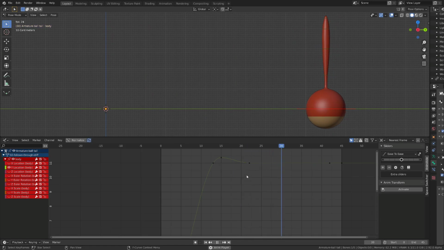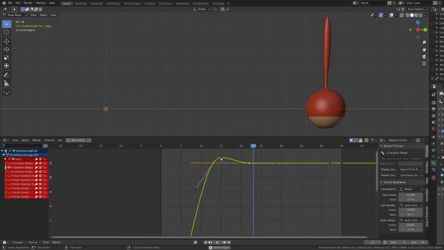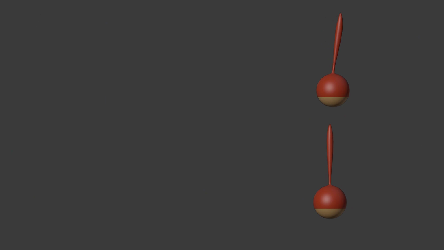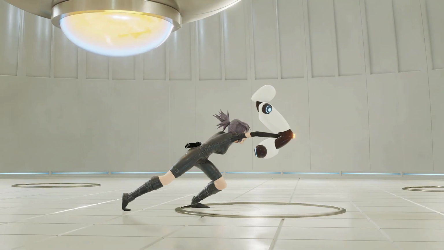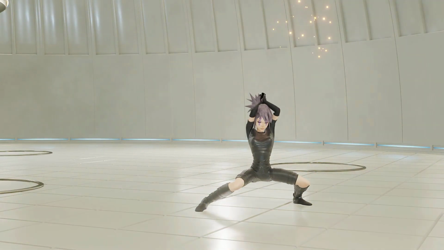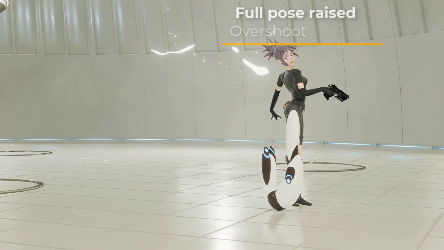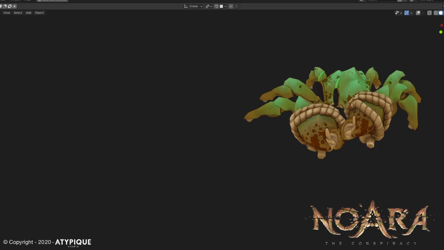We have those two keyframes that have the same value, so they are aligned on the y-axis, and we have an additional keyframe that goes a little beyond this threshold and creates the overshoot motion. This is something we are going to use a lot because it conveys weight, but also speed, impact, balance, a lot of things. It can be very interesting for a punch, for example, or to give extra appeal to a fast motion. And when you combine overshoot with overlapping motion or follow through, you can get very interesting animations.